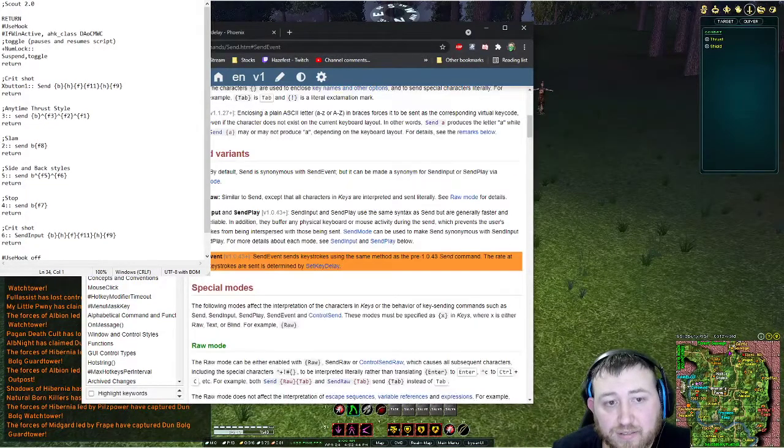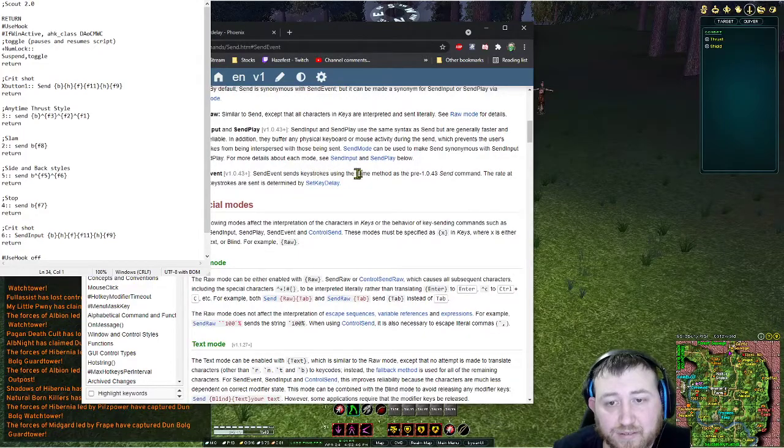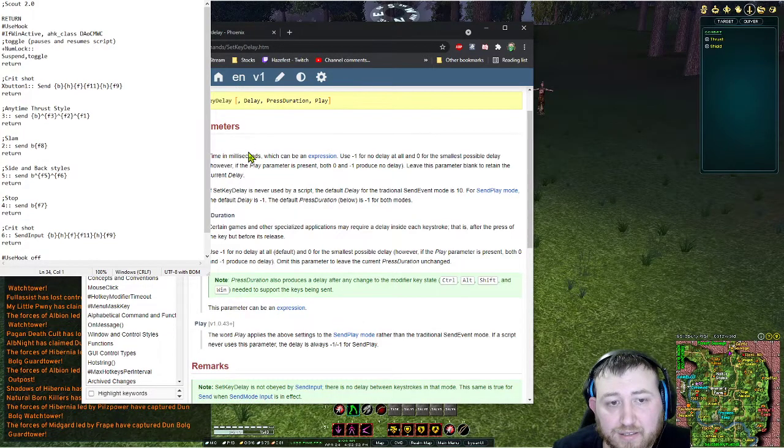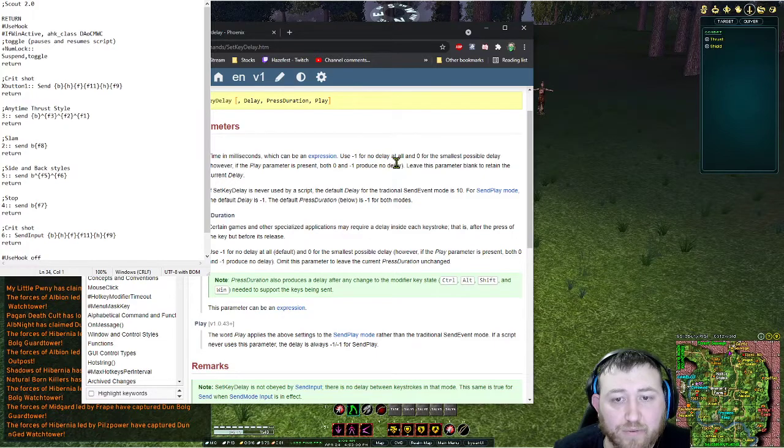So if it is the same as send event, the set key delay right here, time in milliseconds, which is an expression, use -1 for no delay and 0 for the smallest possible delay.